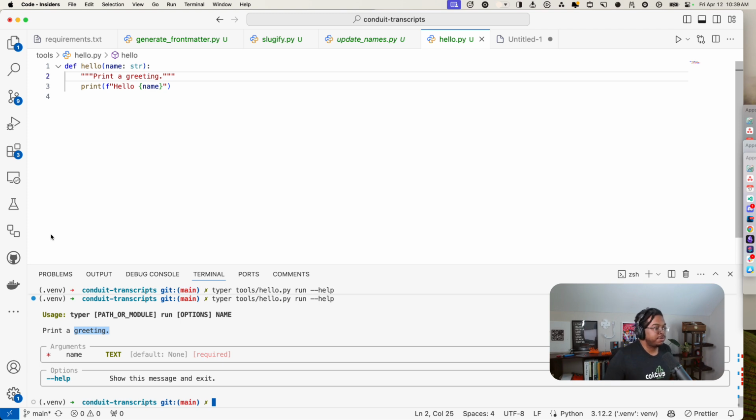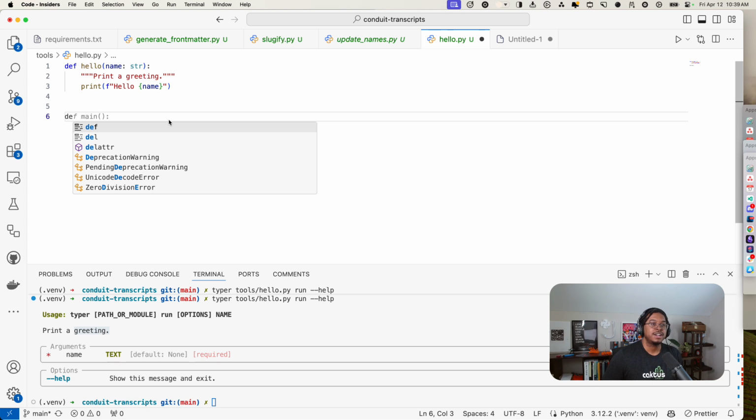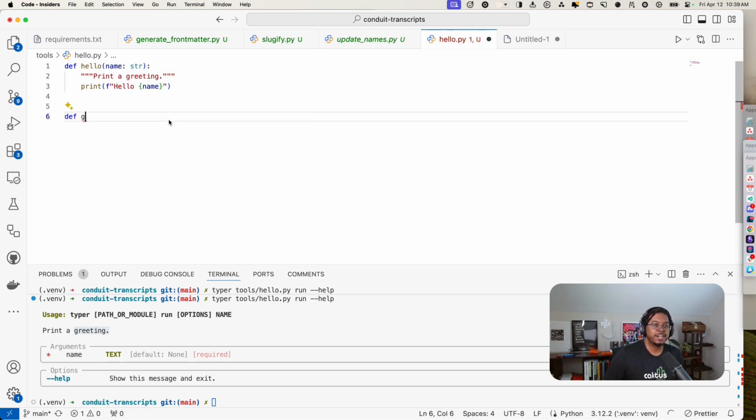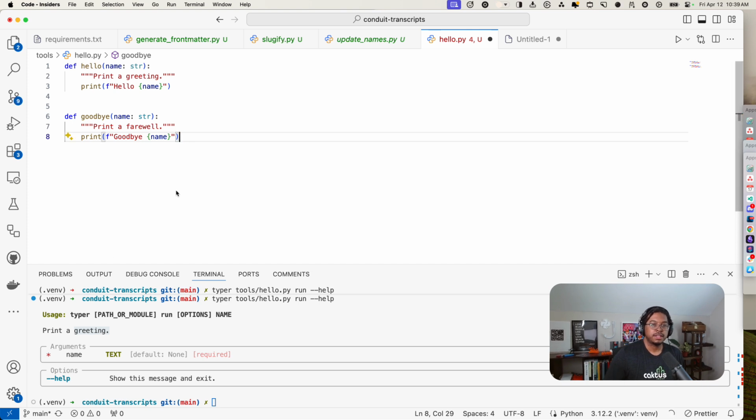What happens if you have multiple functions in a file? I'm glad you asked, because that was going to be the next thing that I was going to share here. So let's say we have goodbye. Cool. Same thing. So if we run this again, oh, it looks like it just takes whatever the last function that you have given it and uses that as the one that it's going to run by default. Now that's the key, is by default. You don't have to run it like that by default.